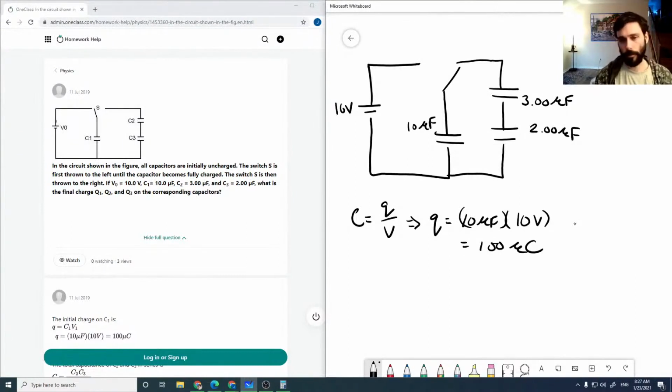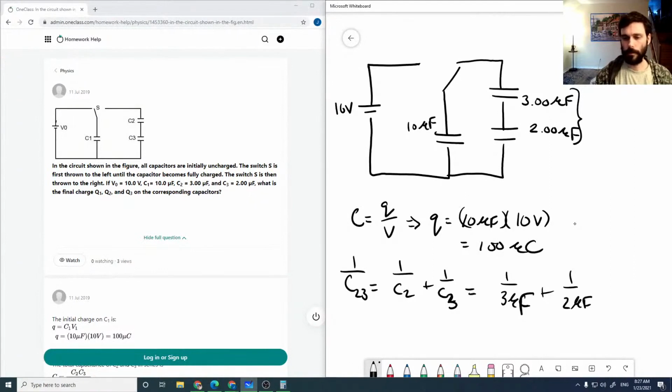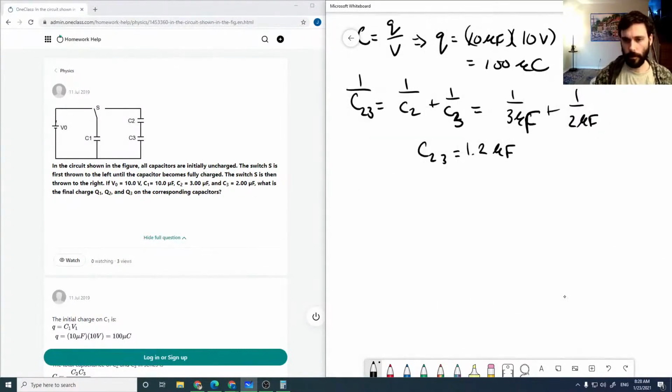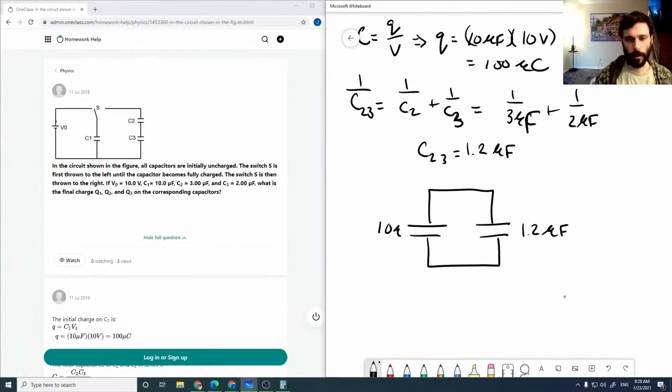So we first need to figure out what the net capacitance is here. So 1 over our C23 is 1 over C2 plus 1 over C3. For capacitors in series, this is how we add them. So this is 1 over 3 microfarads plus 1 over 2 microfarads. So our C23 comes out to be 1.2 microfarads. And so the equivalent circuit we have then is this, where this is 1.2 microfarads, this is 10 microfarads.